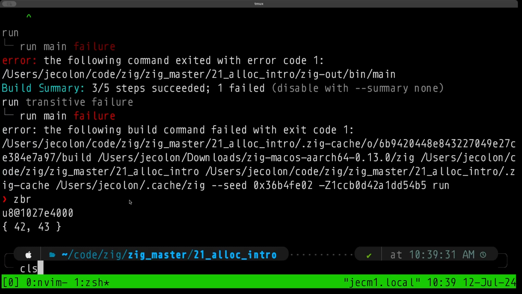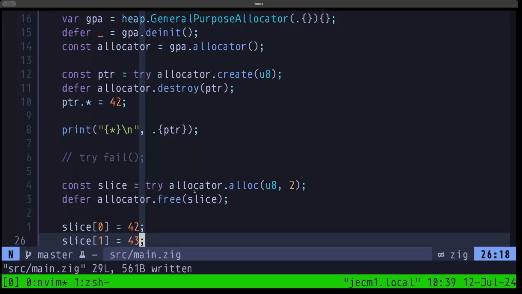Okay? So basically, here we see these are the 2 primary methods that you're going to be using when dealing with allocators. You're going to be using create with its counterpart destroy when you're dealing with just one item. And this item, right now we're just allocating a byte, but this can be any type, okay? So you can have your own arbitrary custom struct type of arbitrary complexity, and you can create or allocate that struct on the heap by using create, and then free that space with destroy. And if you need more of them, then you use alloc, and you free them with free, okay?